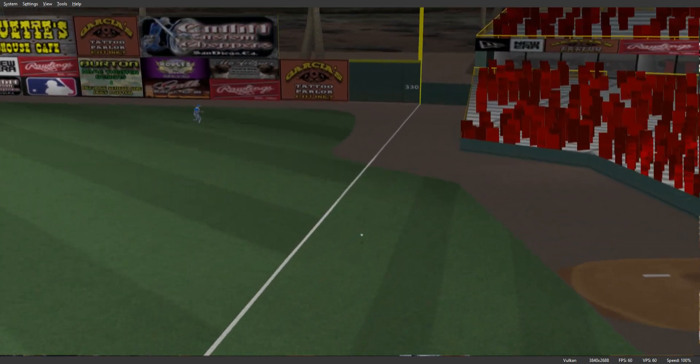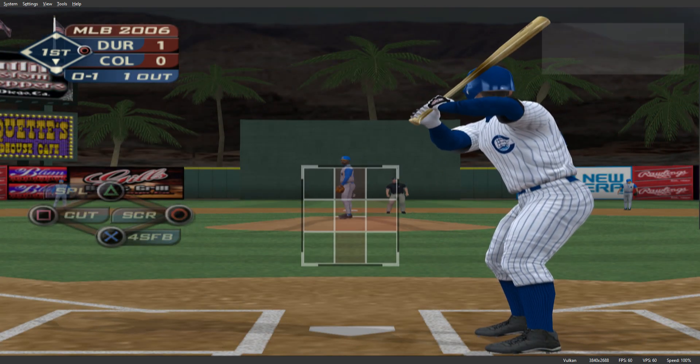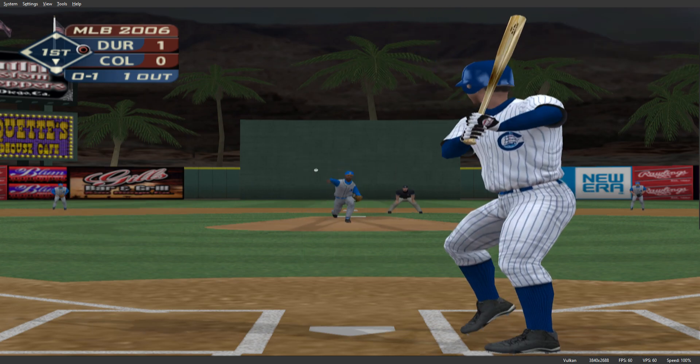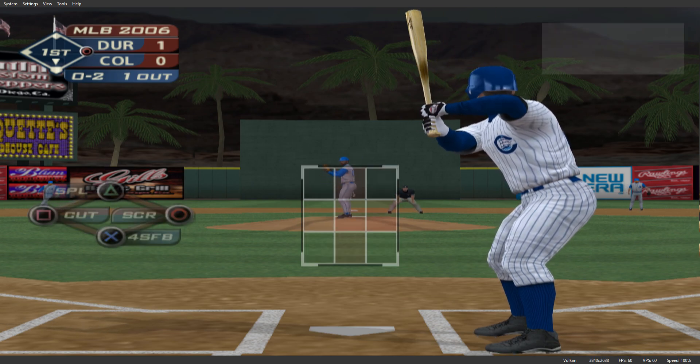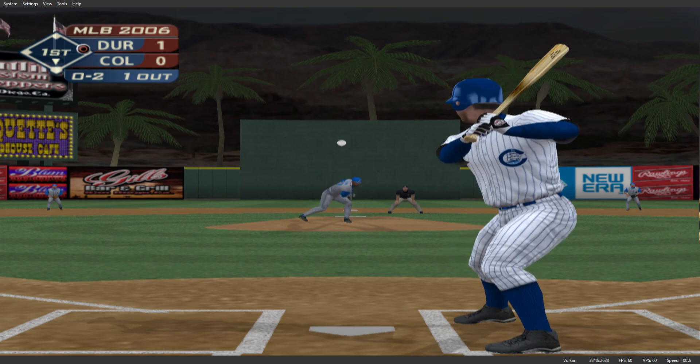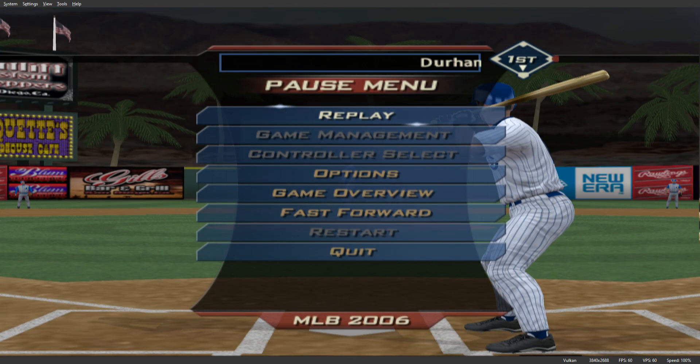This one is ripped down the first baseline and it's going to be a foul ball. From the stretch, he got him on his front foot — it's 0-2. Not wasting any time, he's coming right after him. Looked like the cut fastball there and he got him to swing through it for the second out.